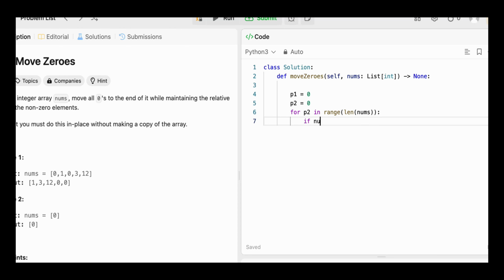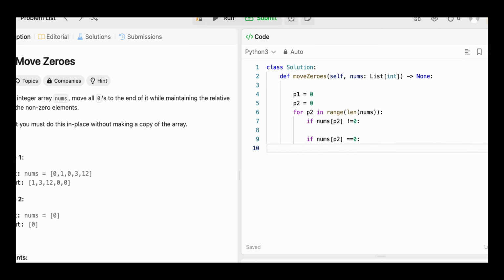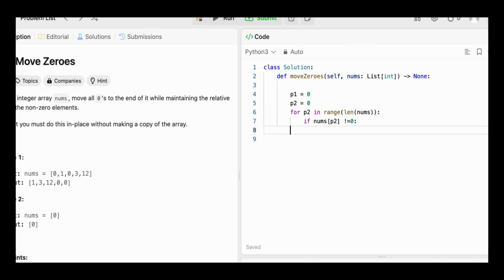So if the value at the second pointer is a non-zero value, we should swap, and if the value at p2 is 0, we do not do anything. So here I can remove this, and I only work with the condition that if the value at p2 is not 0, we swap the value at p1 and at p2 to p2 and p1.